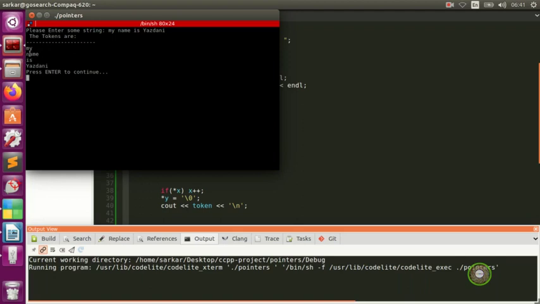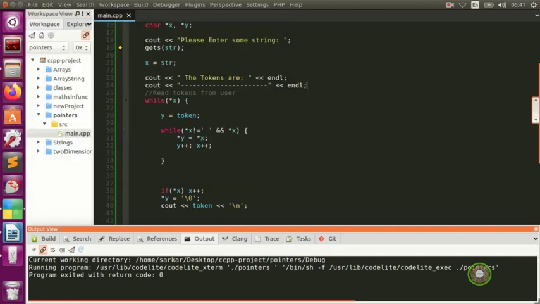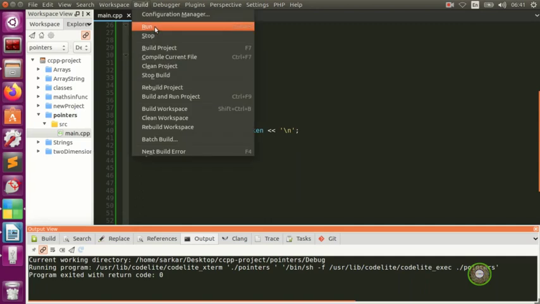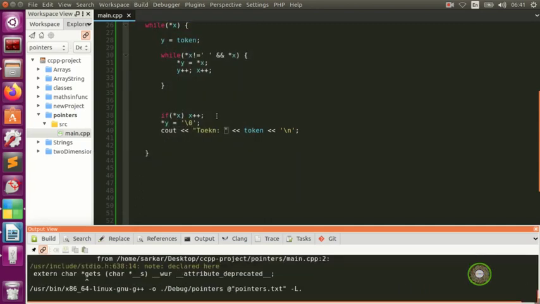If you want to put something per token, you can do it like this. You can put cout here, and you can put a token. You can run.